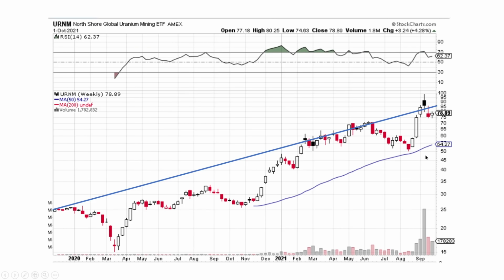And we can see on the weekly candlestick that we're getting a little bit of an up week this week. And sometimes they start with a small up week and then gain steam and blow through things. So I would buy my shares now if it were me, but you guys can do whatever you want, obviously.